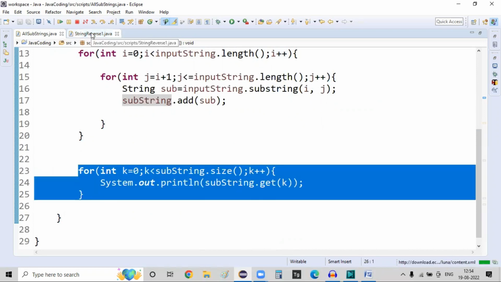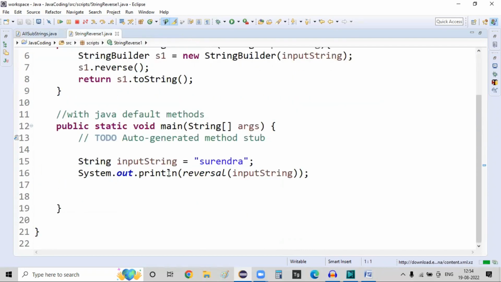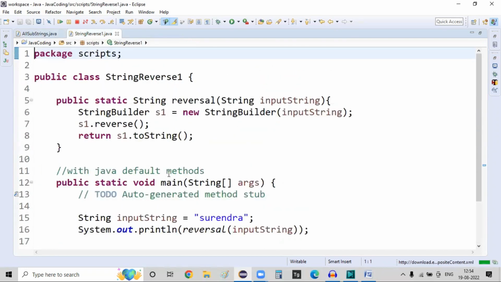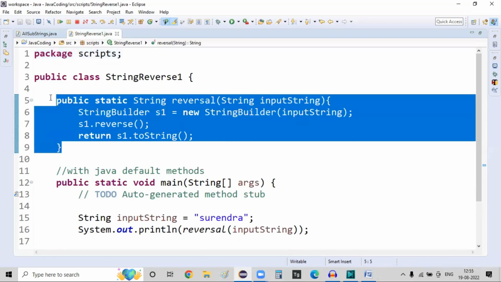Perfect. Now, in the string reversal program, we have seen two different operations: one is string reversal with default methods, and another is string reversal without default methods. For the palindrome logic, the only thing we have done is, right after the string reversal is completed, check whether the input string and the reversed string are equal or not.